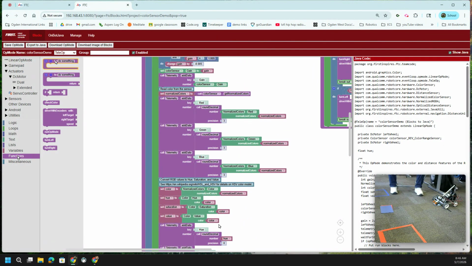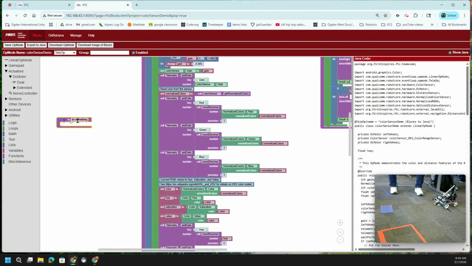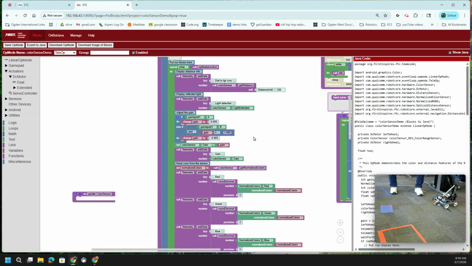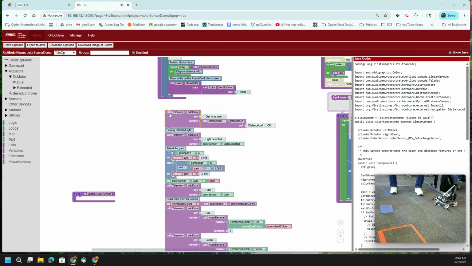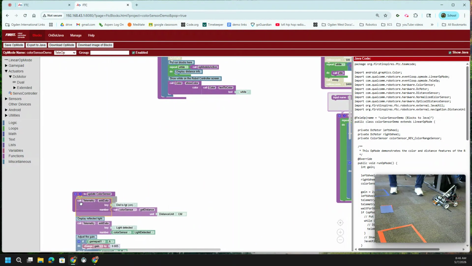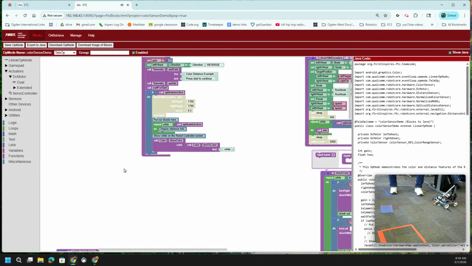I'm going to create one more function, and I'm going to call it update color sensor. And what I'm going to do is grab all of this mess and put it right inside here.